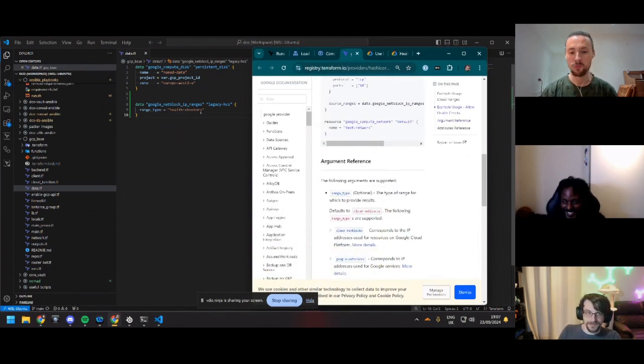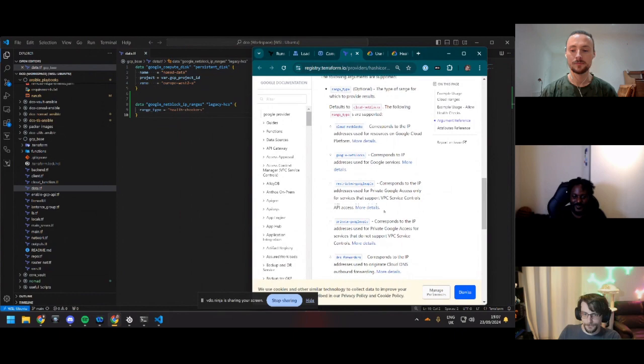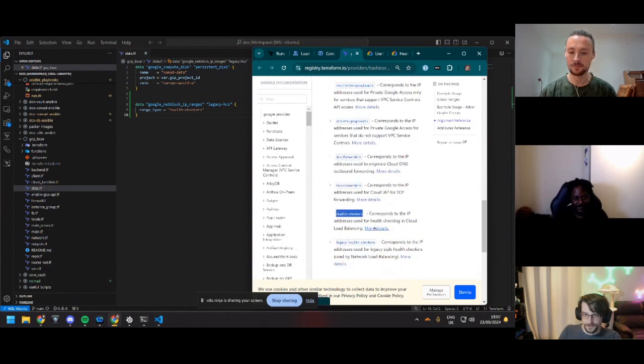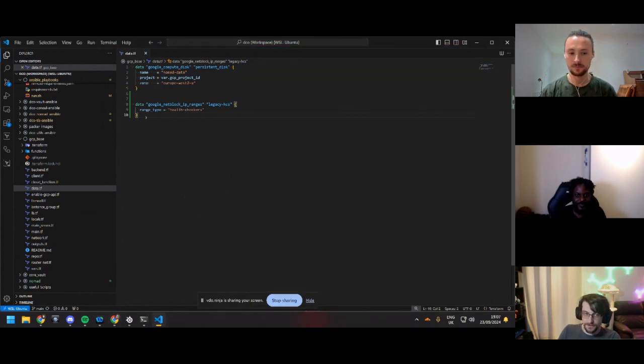Okay, so anyway, we're changing this to health checkers. And I'm tempted just to output it and see what happens to begin with. Yeah, it's nice. We can see the whole data structure and see which bits we actually care about. Yeah, that was my thought.